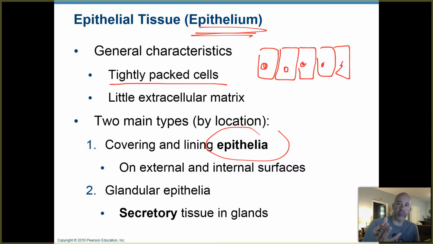And then your glands are structures in the body that produce substances and then secrete them, release them to go do their jobs. And those types of structures, for example, like your pituitary gland and your thyroid gland and your adrenal gland, and the salivary glands from Unit 1 that you had to identify for the anatomy test, all of those are composed of what we call glandular epithelia. So glands are built from a specialized type of epithelial tissue.